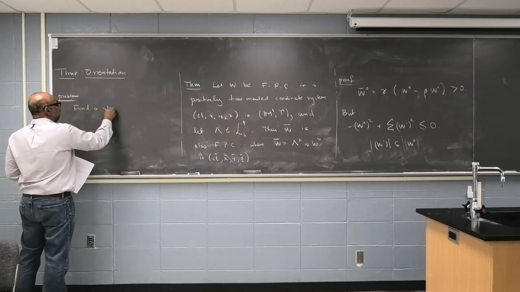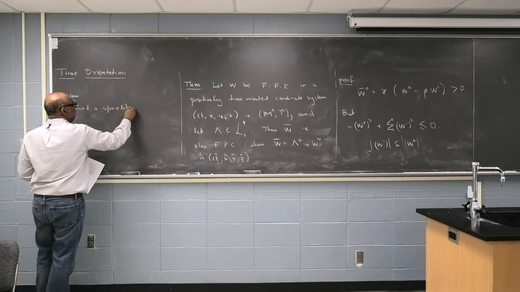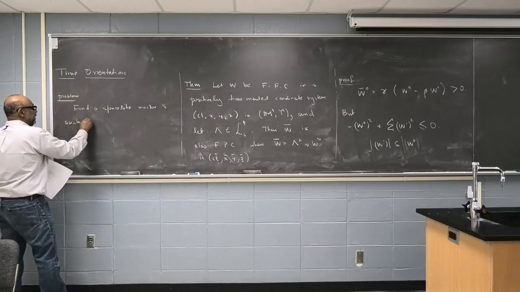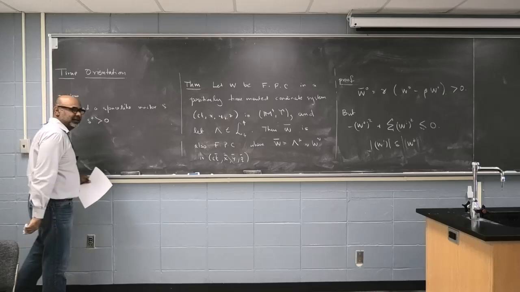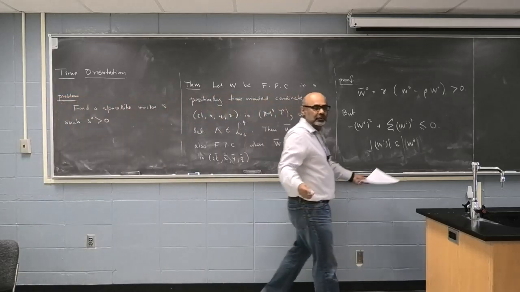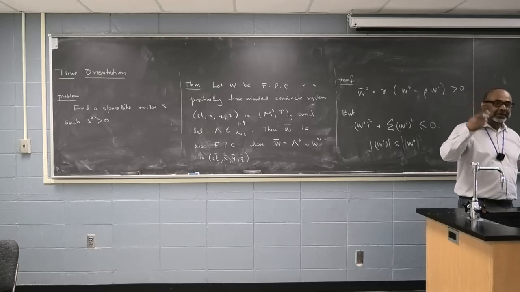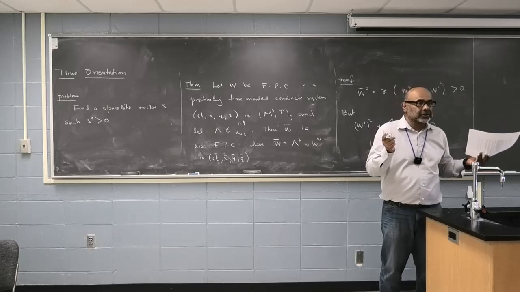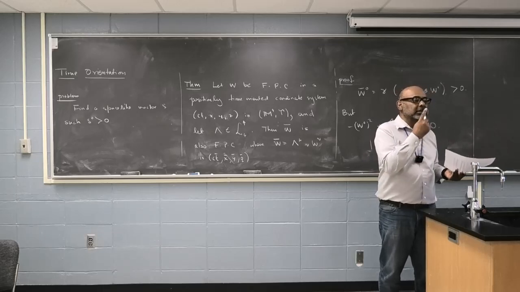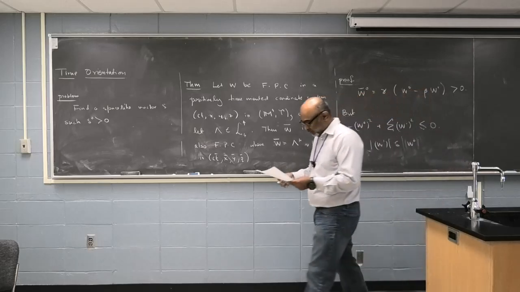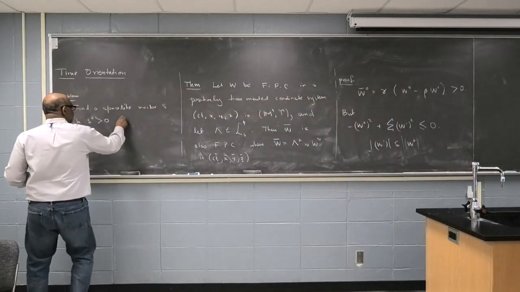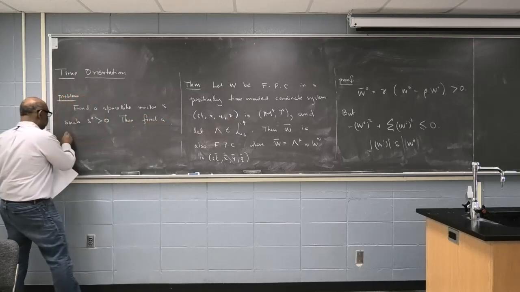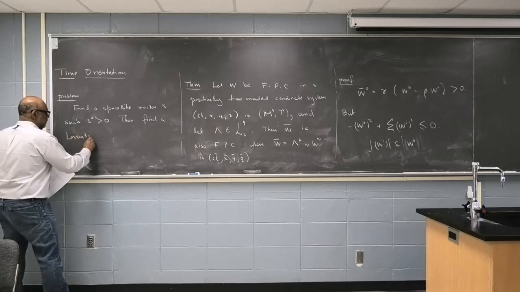Find a space-like vector. This part is easy. Space-like vector S such that S0 is greater than 0. When I say this, I mean do something like 0, 1, 2, 3. Like find a vector in a Minkowski space. Because we're going to provide a counterexample. We don't need theorems. If you want to disprove something, we just need to give one counterexample. So what is it we're trying to do? And then find a Lorentz boost.